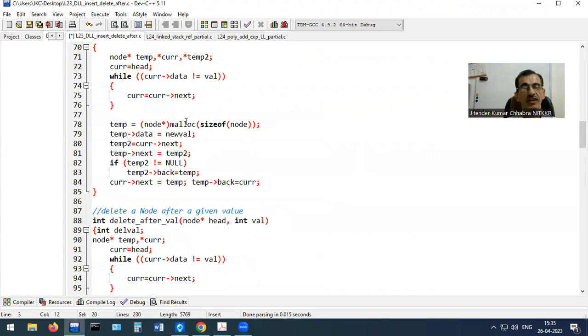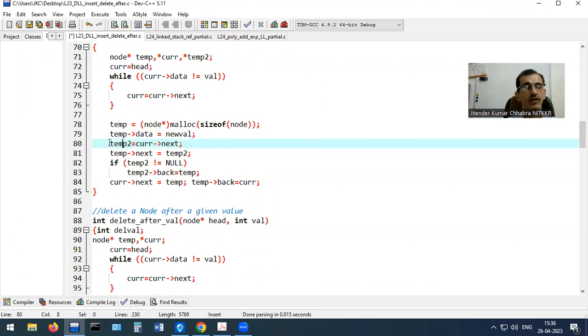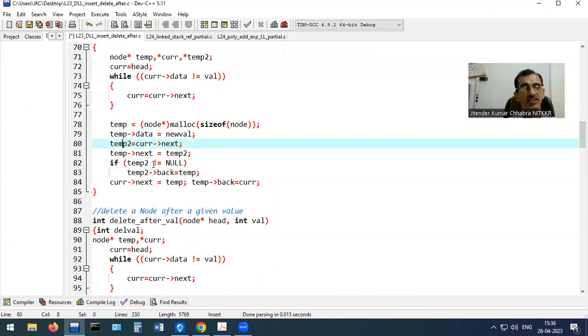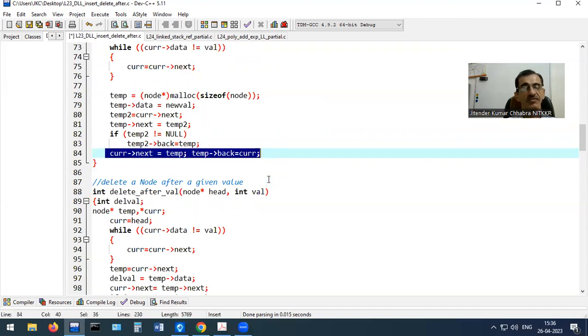So insert after: now we have created the nodes and then the linking is to be done. The code we discussed yesterday is written exactly the same, with a condition that if it is being inserted after the last node, then the next node after current won't exist. And in that case, the back pointer will not be possible. The rest of the code is the same. So whenever you have a next pointer, you have a corresponding back pointer. So this pair continues as we discussed.